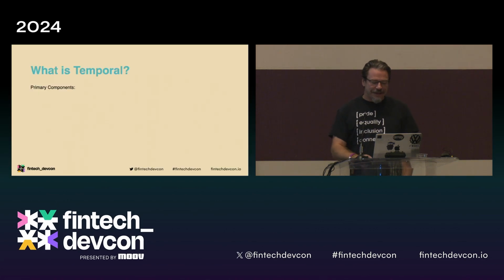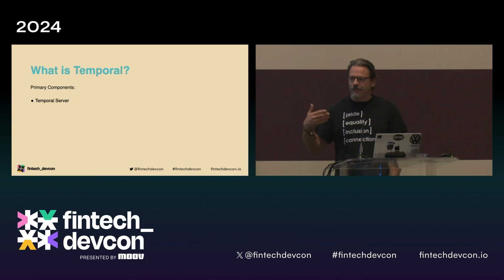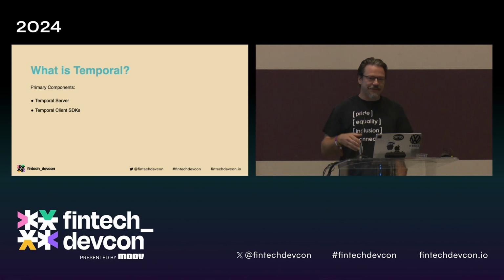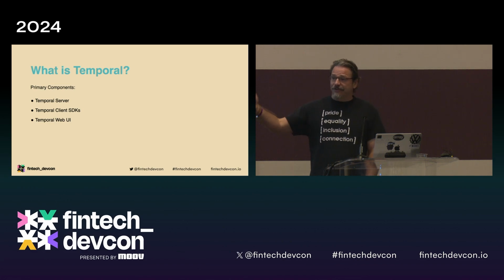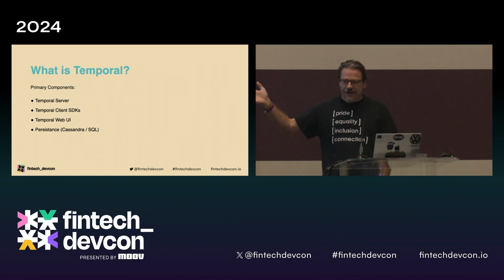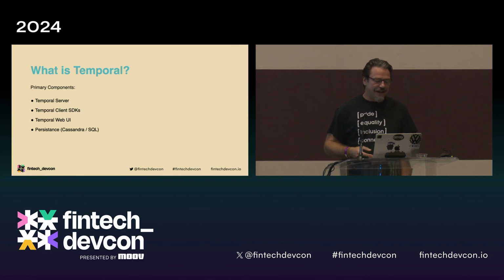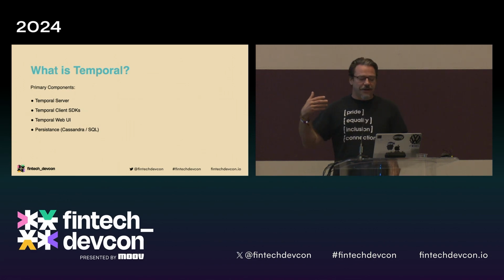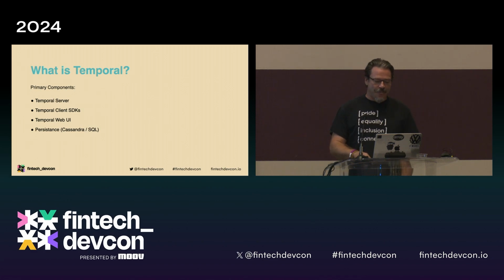So what is Temporal? It has a few primary components. There's the Temporal server, of course, the primary workhorse of Temporal that's persisting job state and coordinating the workers. There are Temporal client SDKs, of course, in every language. That's a portion of the system as well, to be able to talk to that Temporal API that the Temporal server is offering. There's a Temporal web UI, that's that visibility component, and it's a separate component that deploys in a separate container. And then there's persistence, which you get to bring your own to Temporal. Do you want to be on top of Cassandra? Do you want to be on top of SQL? We deployed originally into our environment on top of Postgres. For the cloud model, they use Cassandra in the cloud.